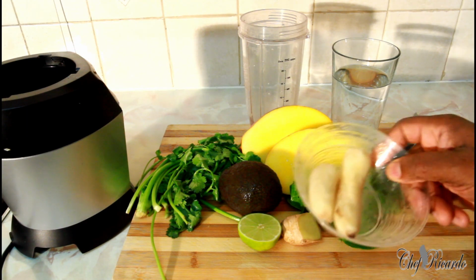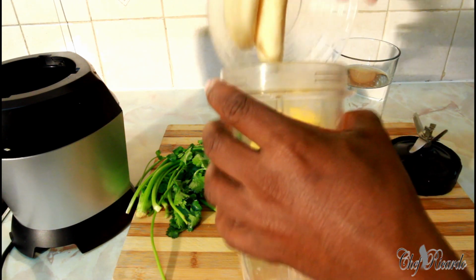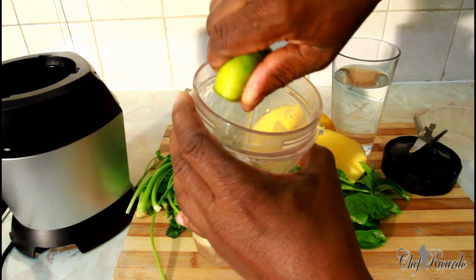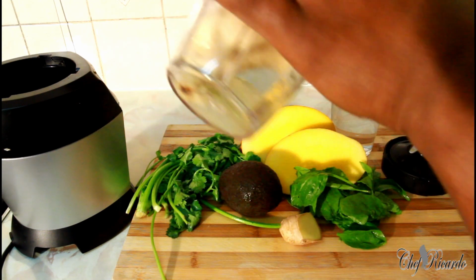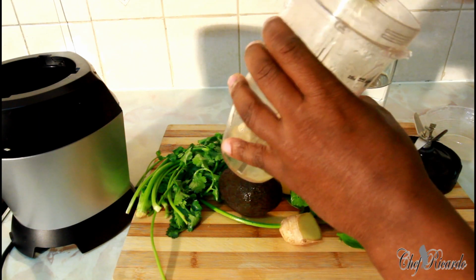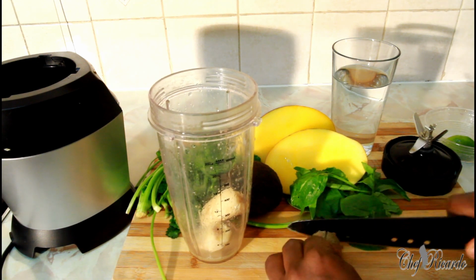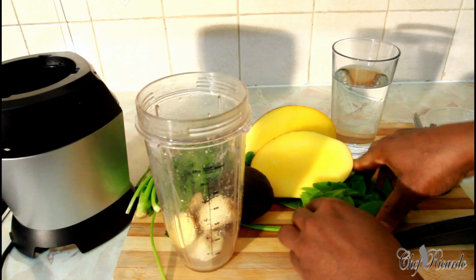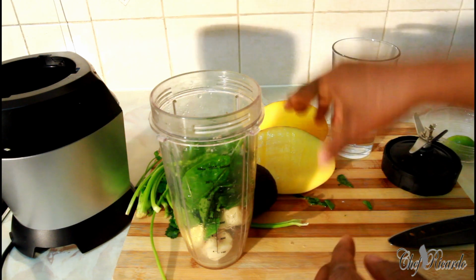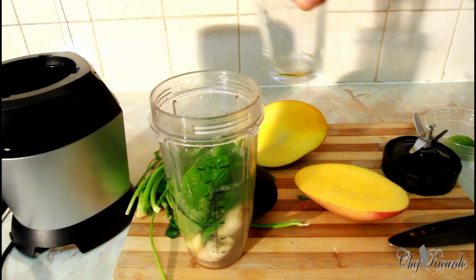First thing, I must say, I have one frozen banana right here, which I'm going to put straight inside of the Ninja Blender. I'm going to make a cleanser drink, and I'm going to squeeze half of a lemon inside of it, just like this. Get that nice, lovely flavor. Look at that, lovely lime. We just need the juice inside of it. That's simple. Put a piece of ginger. Ginger is a must. Then right here I have roughly a handful of spinach, which we're going to put inside of it also. Then we're going to put some water. It's a must. Half a glass of water.